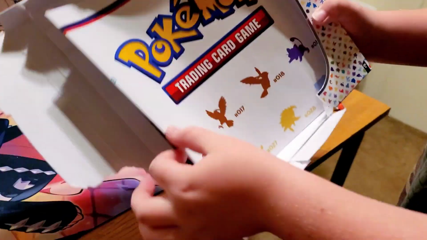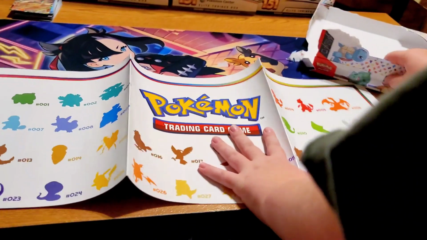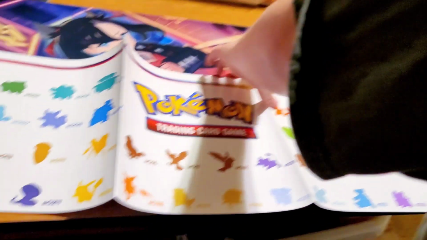All right, now let's unfold the poster. Give us a look at what that looks like. Wow, this thing's going to be pretty big. One bad thing about a poster like this is when they crease it like that, you never uncrease it. It's been creased.